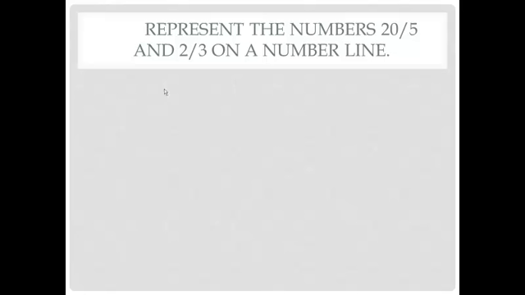To do this, let's create a number line first of all. Two number lines could be used for this, or just one. So let's start with 0. Now, let's look at the 2 over 3 first. 2 over 3 means that that is in between 0 and 1. What you would want to do is make 3 equal divisions in between 0 and 1 to represent the thirds, 2/3.